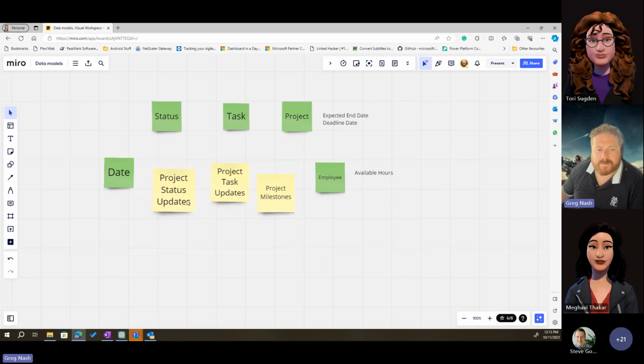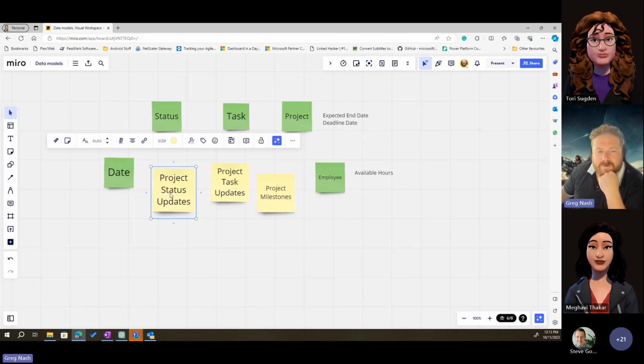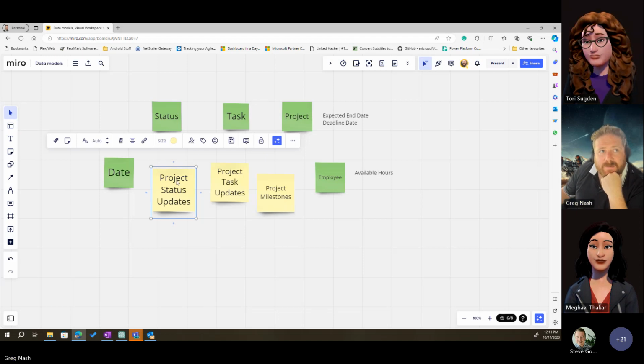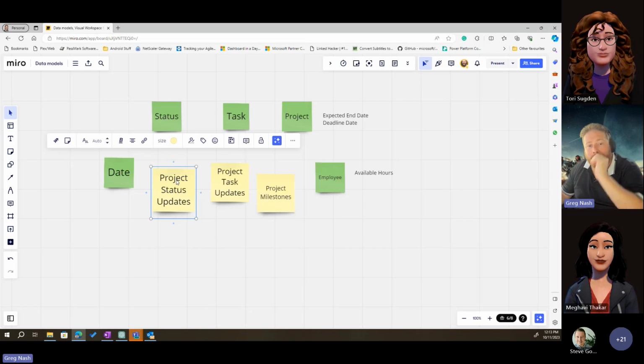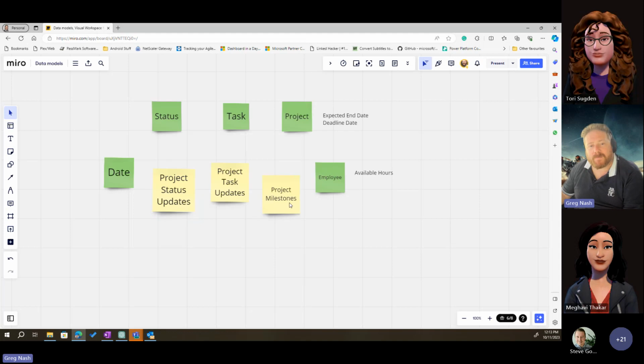Are they different? So we look for an opportunity to consolidate. So is project statuses different to project milestones? Yes. Statuses is going to have the current status as we go through time. Milestones is going to have a list of the milestones associated with that project. And our project tasks is going to be all of the tasks that are related to a particular milestone as well.